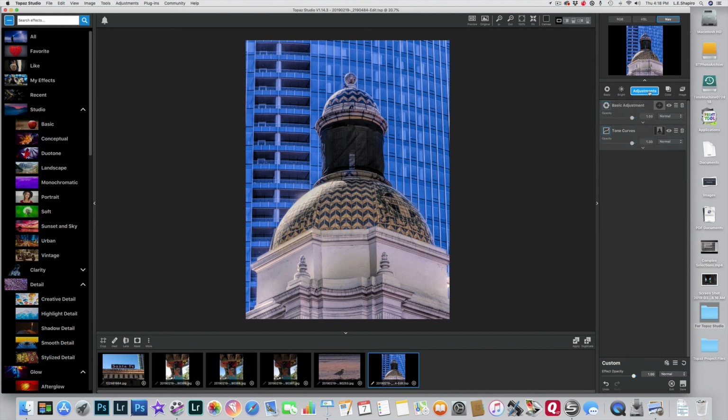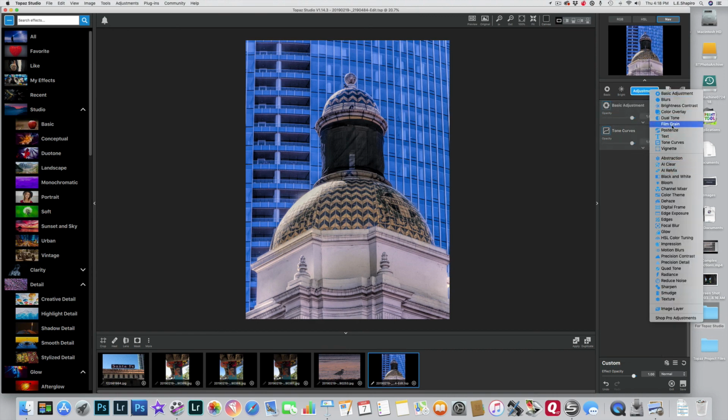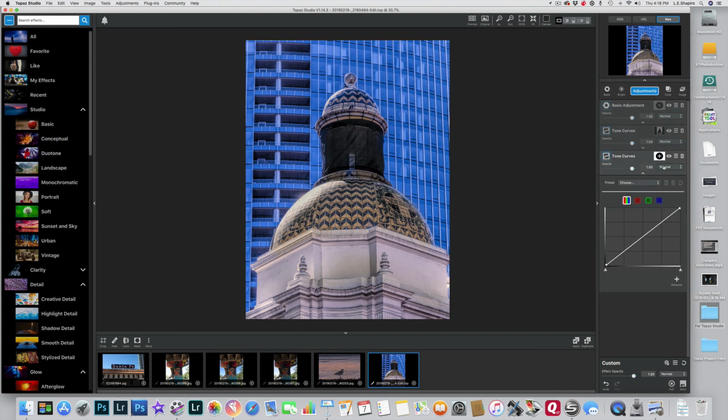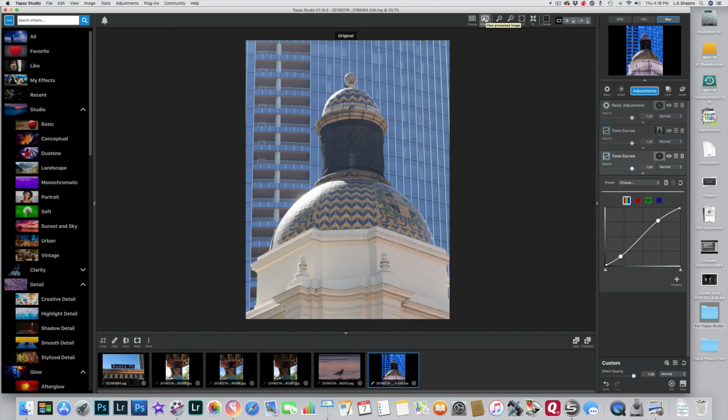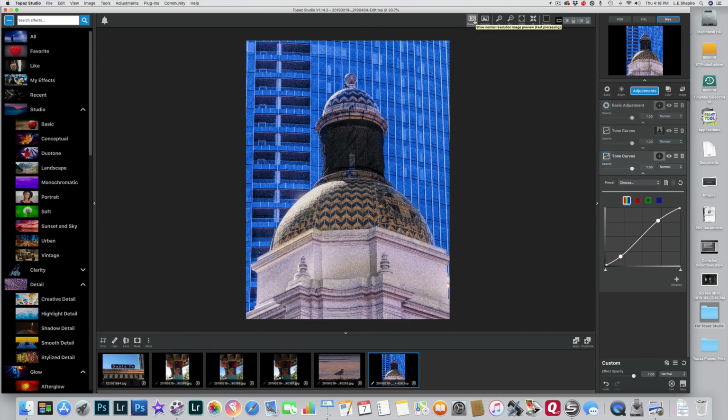We could probably add one more tone curve overall to make things just that little bit more increased contrast, which typically gives you the sense of a pop. So putting in a slight S curve, and this is a typical S curve. You lower the things in the dark areas and you raise it up in the highlights, and you get a pretty nice image. So let's go back. Here's the original, pretty dull. And here it is the way we ended it.